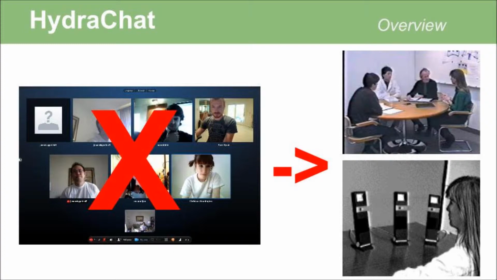As each of the meeting's participants is represented on a device, it has the added benefits of being able to make proper eye contact with each of the participants by looking directly at their Hydra unit. Each person's voice is emitted from a different location, as the devices are placed round a table like a normal meeting. This gives a more realistic perception of human voices in a physical meeting. This allows for the spatial cues of being able to lean into one of the Hydra units and start a parallel conversation, or even pass a note to one participant.